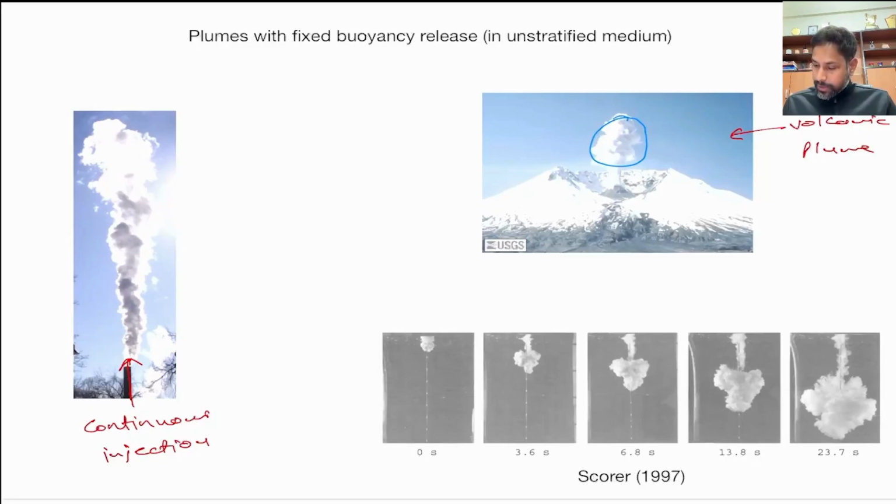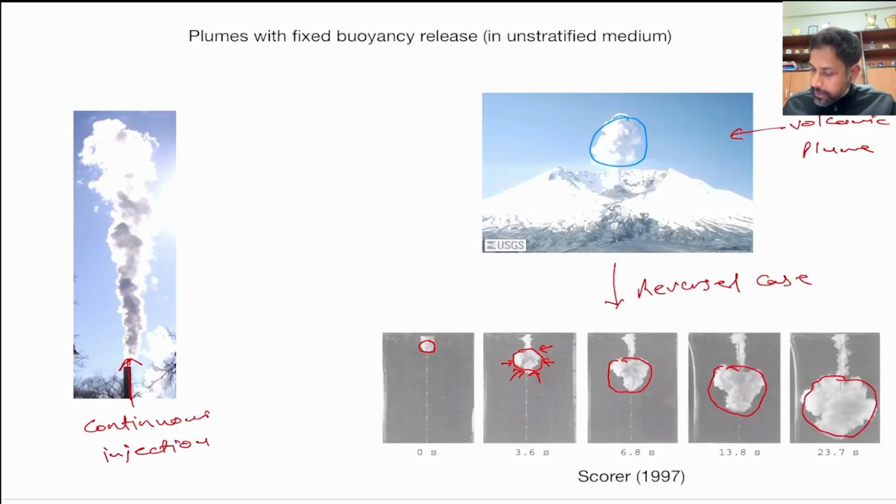But then we also have some images here from a lab experiment which was performed by Scorer, and you can see this one is the reverse case. What you see here at the bottom, right? So this is a reverse case where now we are injecting denser fluid rather than lighter fluid. So in this case, a fixed volume of a dense fluid is released, and as it goes down, it mixes with the ambient, right? And it creates this kind of plume. So here is a mixing happening. As it goes further down, it mixes more, and volume continuously increases.